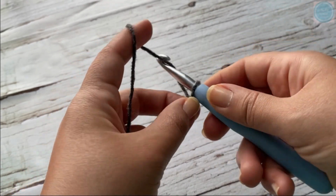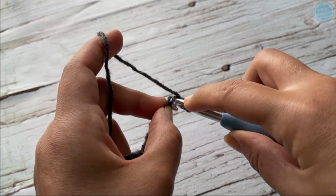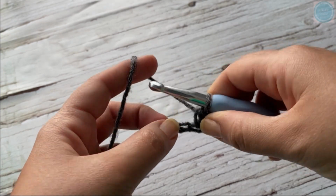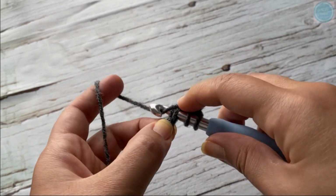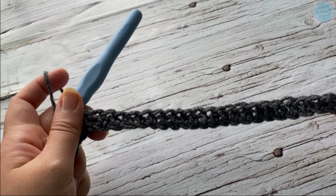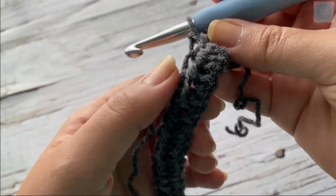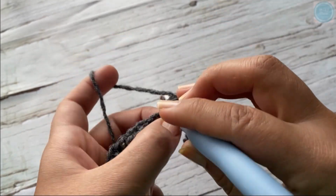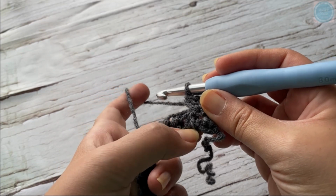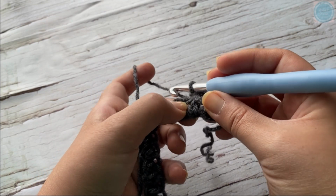Now to start the first row, we're gonna chain one, skip that turning chain, and into the next stitch do a half double crochet. And finish the row with the same half double crochet stitch. So this is the end of the first row. To start the second row, I'm gonna chain one, turn my work to the other side, and then into the first stitch, I'm gonna do a half double crochet.